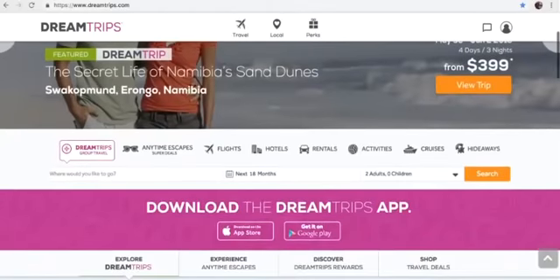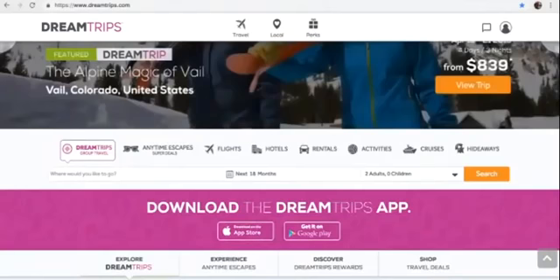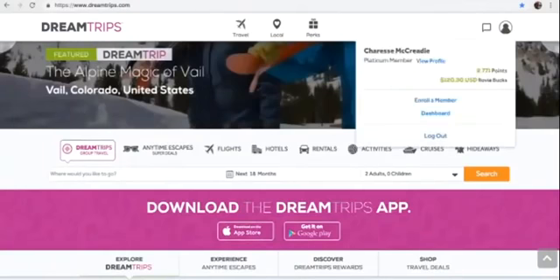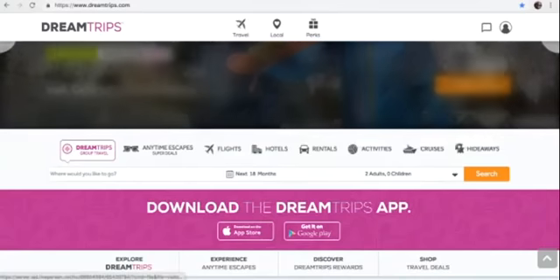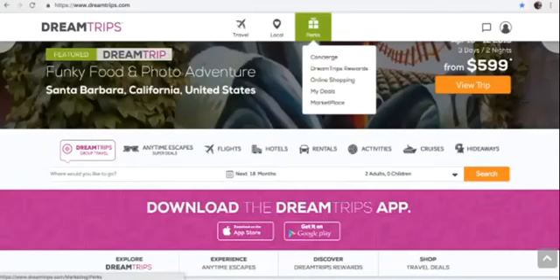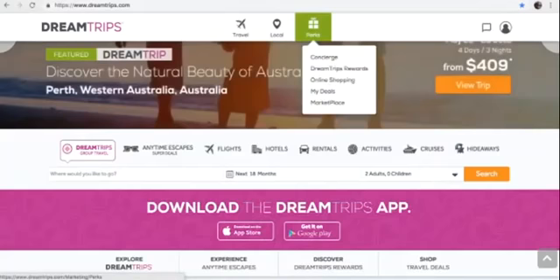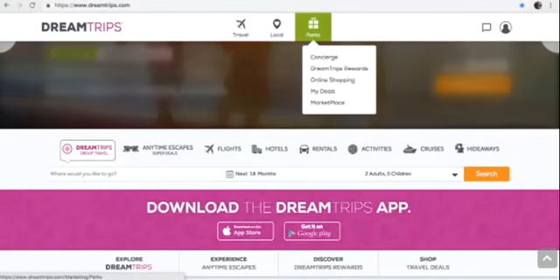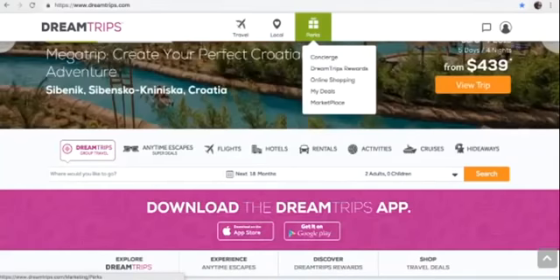So just to recap a little bit as we bring this in for a landing in a few minutes, we started over here. All of your personal information you want to update and plug in here. You can chat with customer service right here. Here in the perks area, we talked about the online shopping feature with the branded merchants, the My Deals, the extra coupons and savings site that we have access to as DreamTrips customers, both on the fly and you can pre-print the coupons or use them online. Our marketplace is where we can buy branded items for DreamTrips if we so want to.